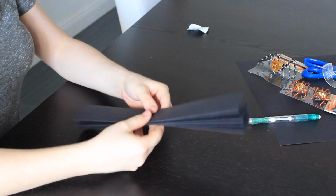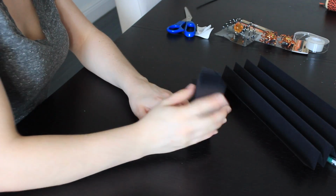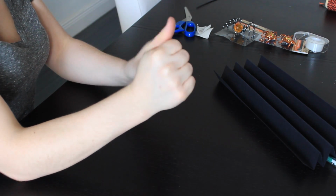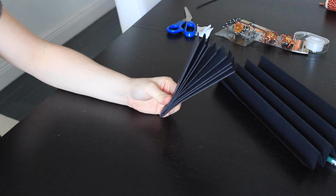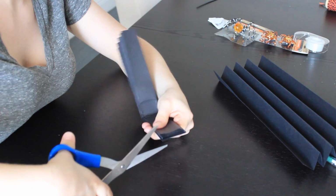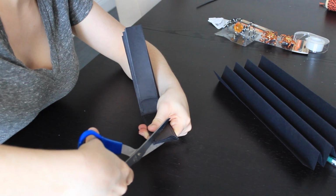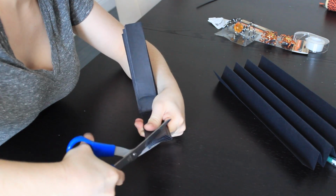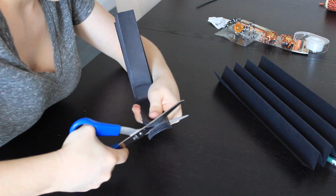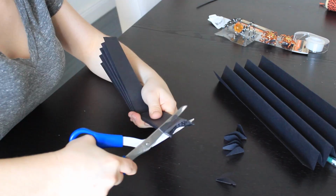So yeah, I'm done folding the first sheet. Now I'm gonna be folding it in half, just like that. So now I'm going to be cutting out a curve right at the edge of the fold, as you can see right here. If you get thicker scrapbook paper like I did, it's going to be a little bit harder to cut, but really it's not that bad.